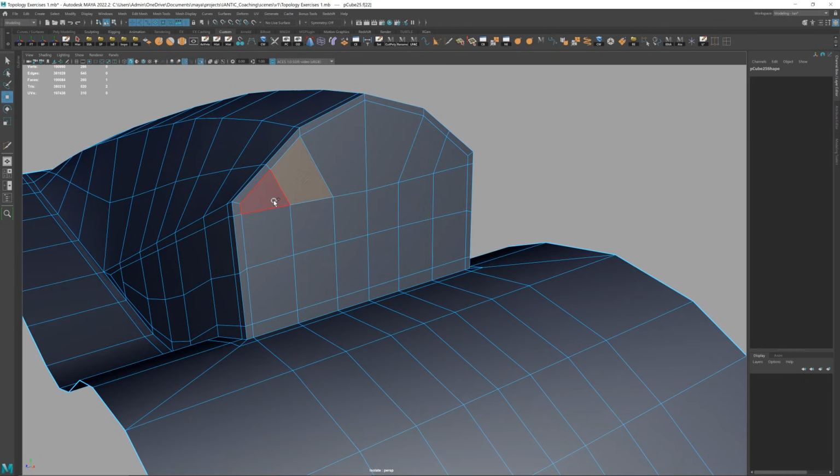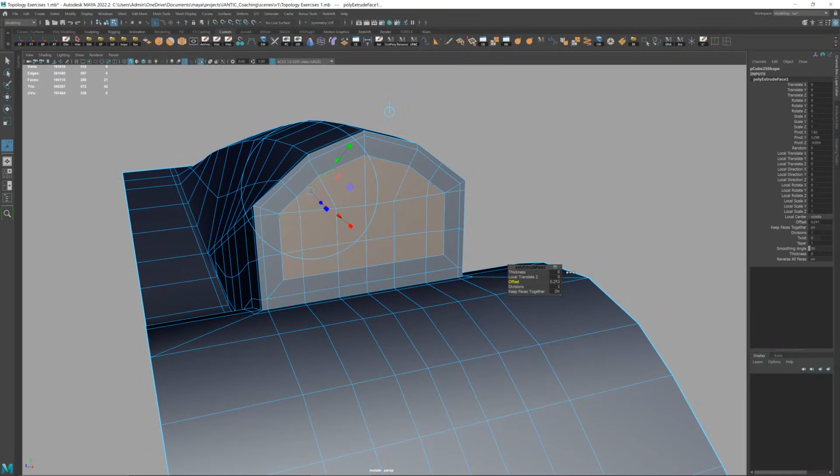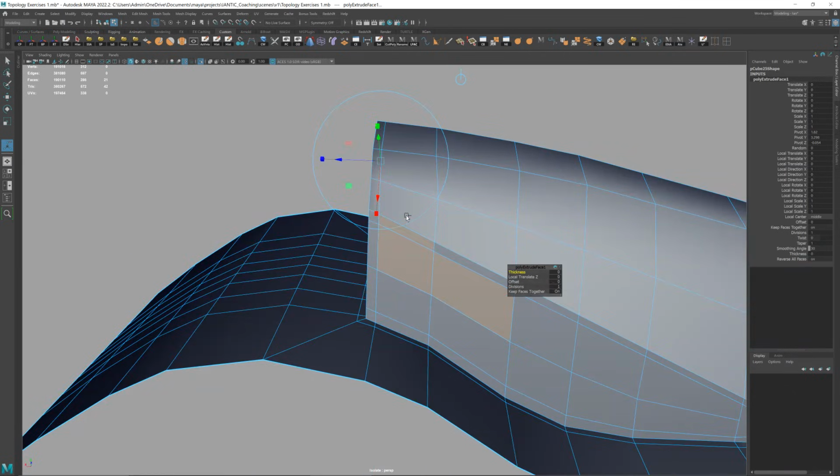Just grab, create an extrude, push it in, and create something. So we select that.